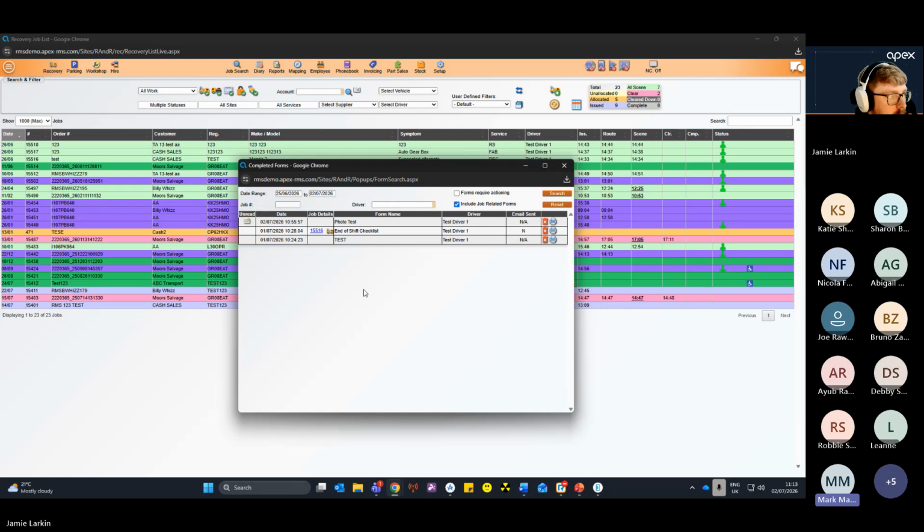There may be something specific to deal with. So all forms go into this straight away, and then you can copy and paste them into the individual job that they relate to. So that's really how the forms will come down, and any ones requiring actions will be flagged up there.